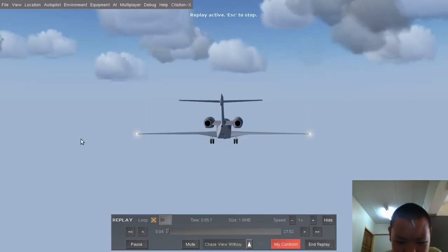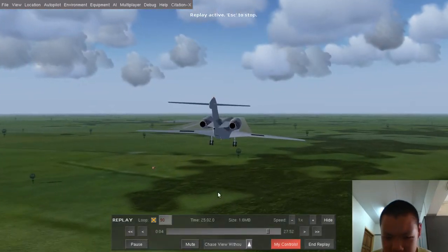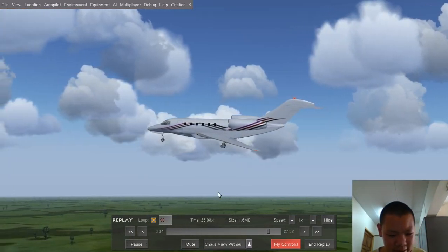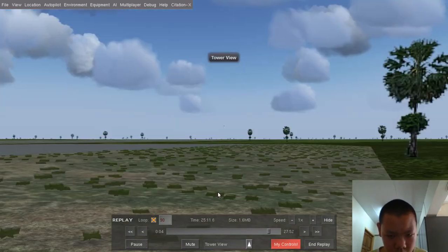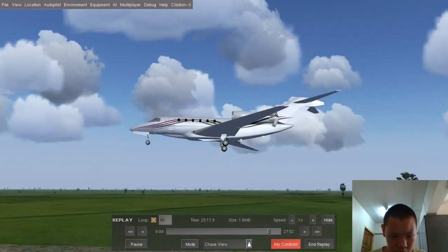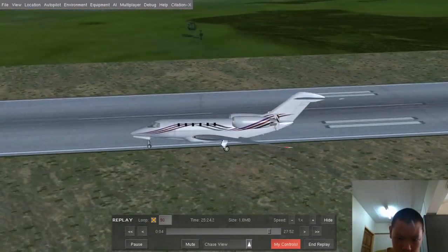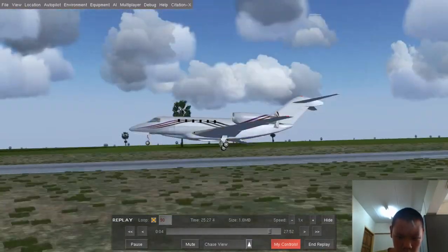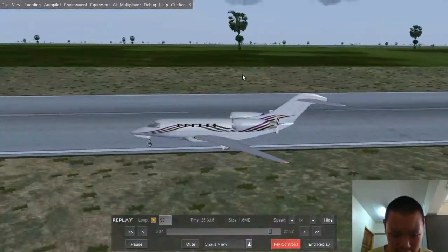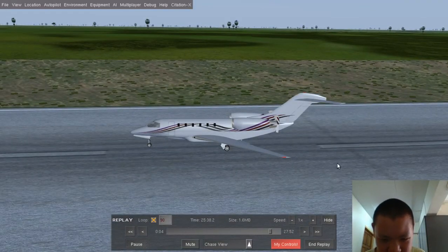Let's get into the replay. I really want to see the last shot. Here we go. Really crazy flying. You've seen me land actually outside the runway, and glide down to the runway. That's really interesting. Let's see the top view.